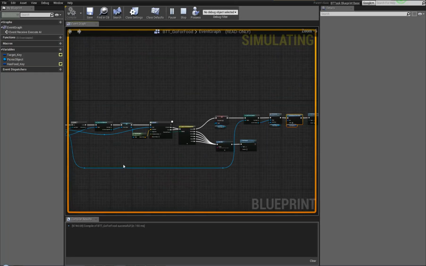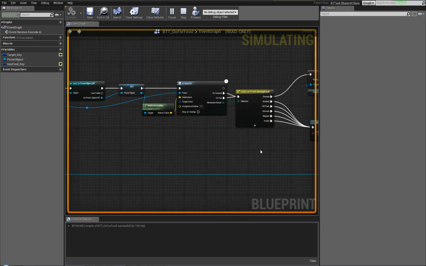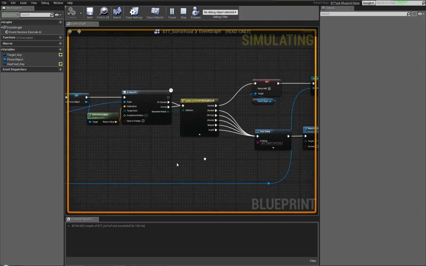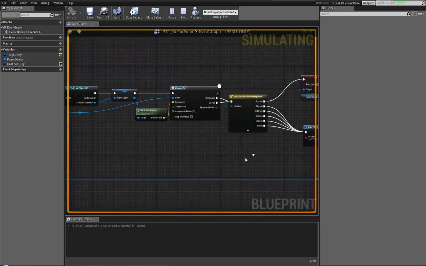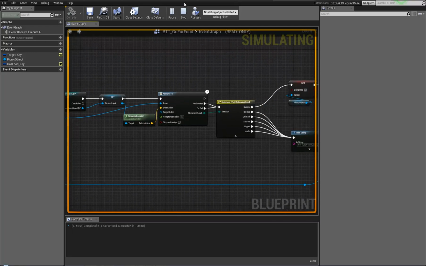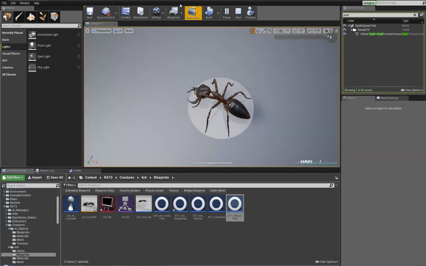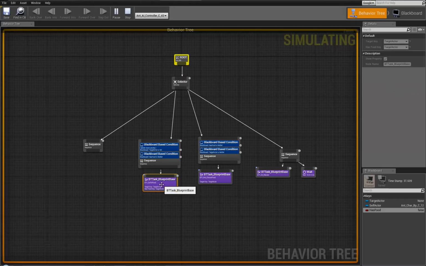Did I get stuck somewhere? Why am I doing this, by the way? Why don't I just do that? He's stuck, isn't he? I'm stuck in here.